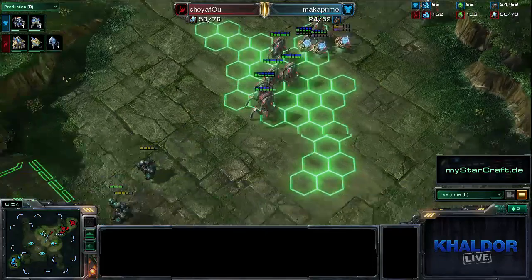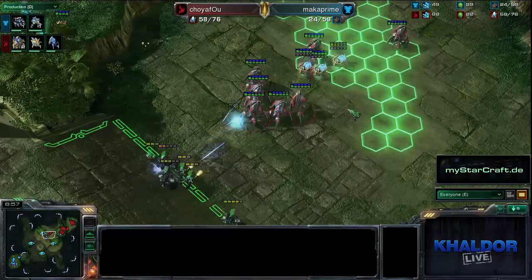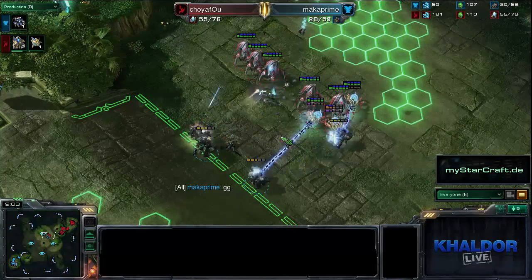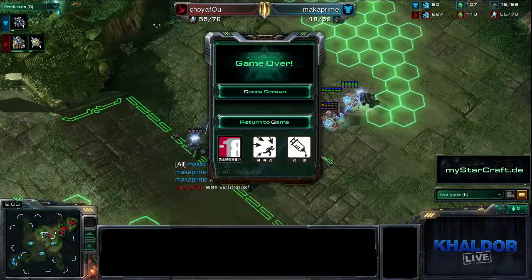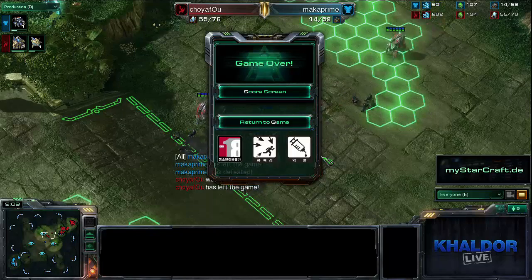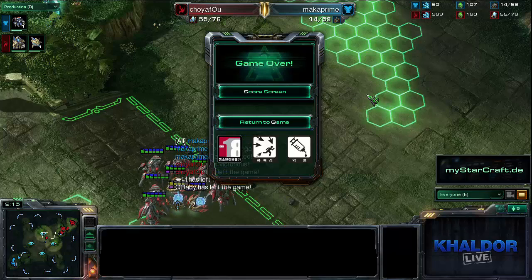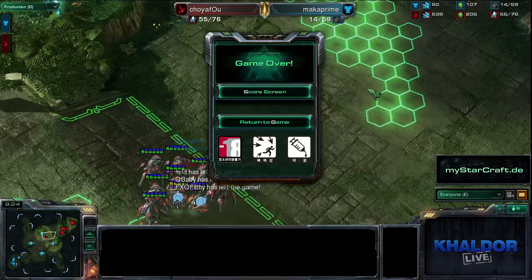His economy is so good right now. He has a lot of probes. He has a lot of income. And as you can see, makaPrime knows that his 1 base attack failed. He types GG, and ChoyafOu was able to defeat makaPrime after the Terran player basically destroyed 3 of the previous players. Good job by ChoyafOu, and we will see him in the next game of the FXOpen King of the Hill.